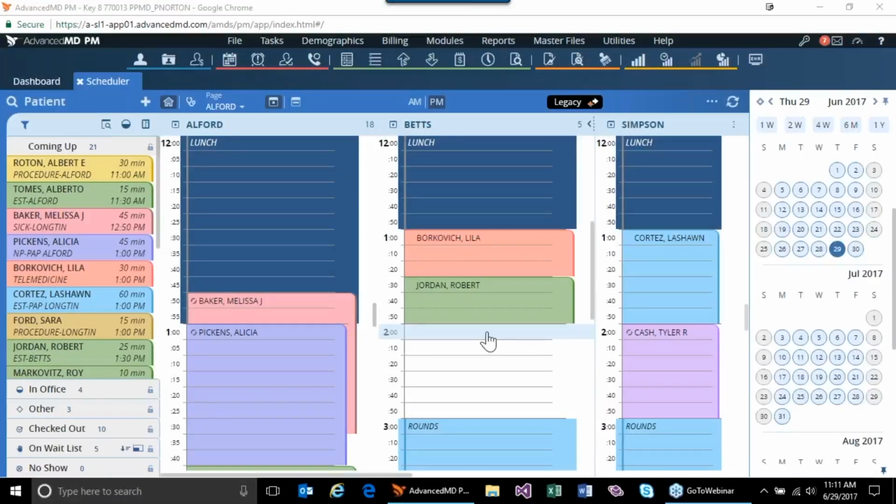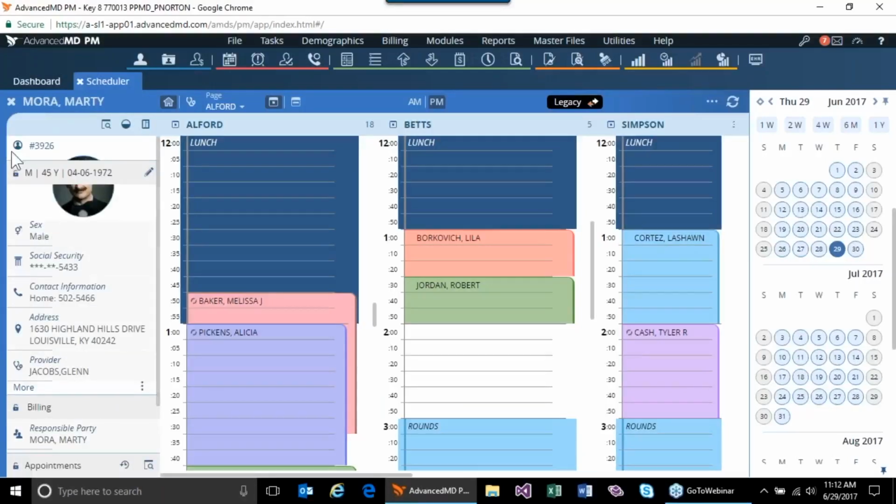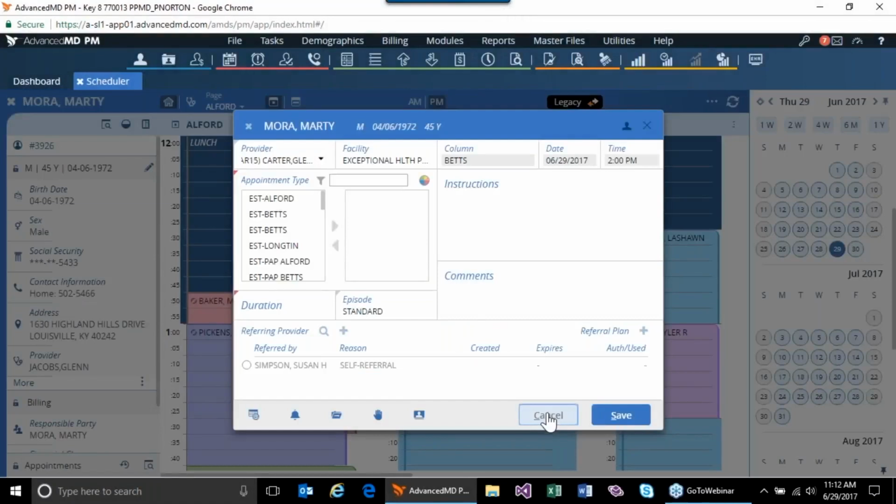With that being said, the first thing I want to talk about is making an appointment. This is the most basic function of the scheduler, and hopefully everyone here is familiar with it. But there are a few things that have changed with this new scheduler that I want to highlight. In the legacy scheduler, you always had to select your patient first. So if I was using the legacy, I would search for my patient, select the patient, and then make that appointment like normal. I would select the time and hit New Appointment.